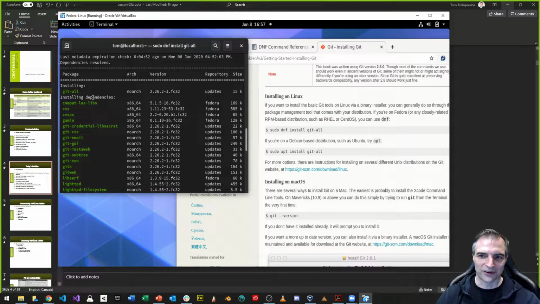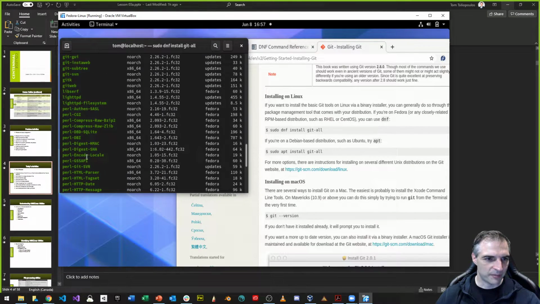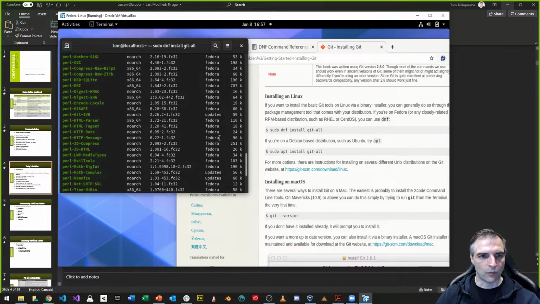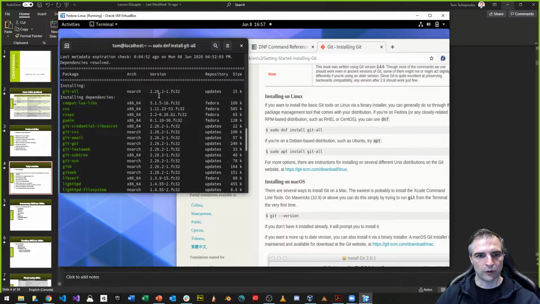This is all the different stuff that it includes: email, git web, Perl, and a bunch of other dependencies. But one thing you want to see is the latest version. Look, even if we did this, you can see that it's 2.6.2. All this stuff is looking at the same version that we're looking at already, right?